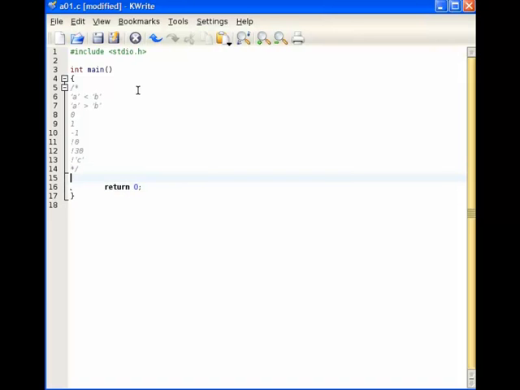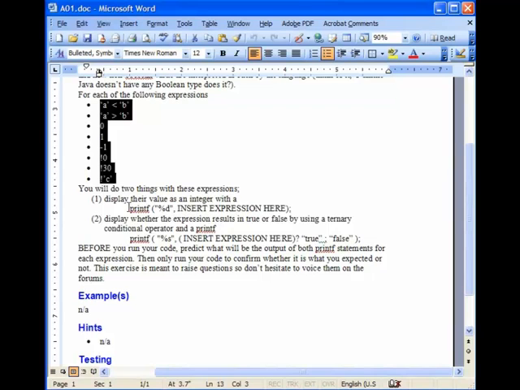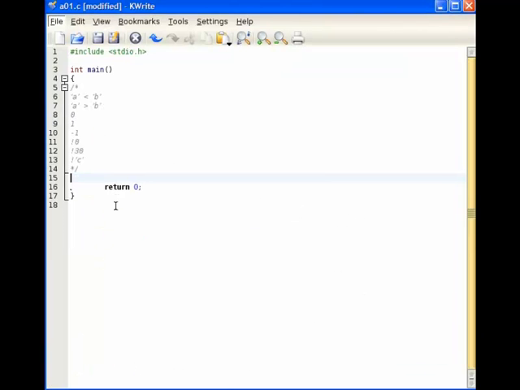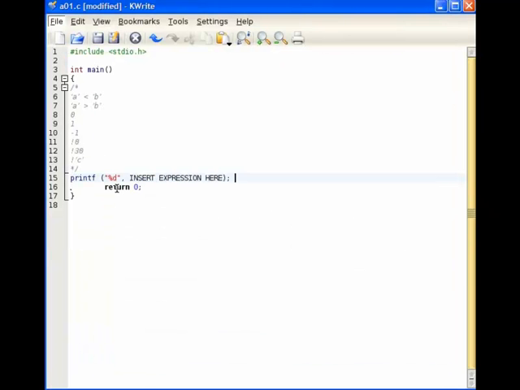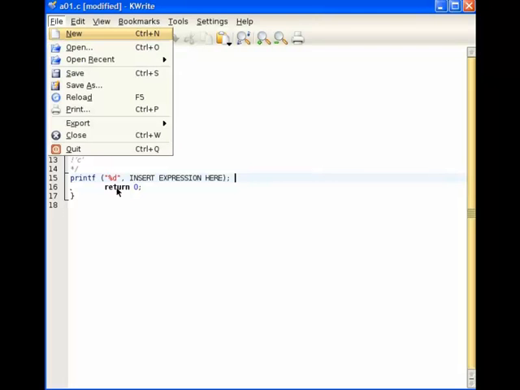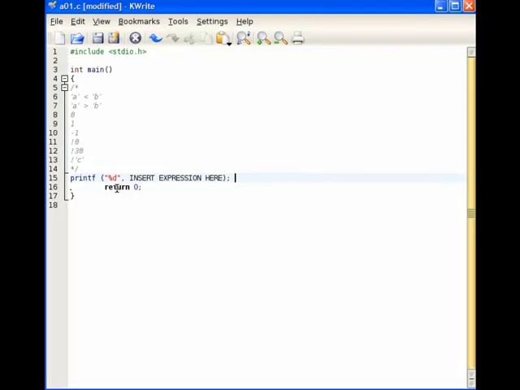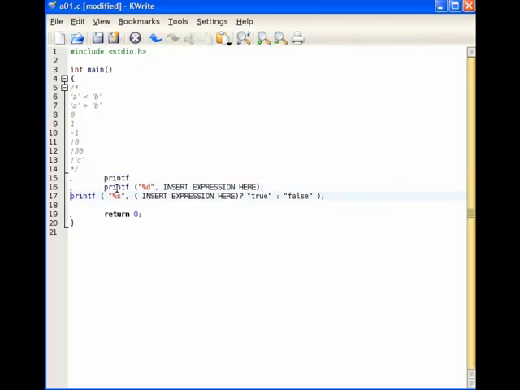So what kind of printf statement do I need? Refer back to the exercise once again. This is the first one. This is the second one. And I'm going to have to do those two printf for each expression. You can do it in different ways, of course, but what I'm going to do is display on the screen something that is relatively readable. So I'm going to say, for example, expression, and I'm going to put here my expression, A lesser than B. This is the first expression I'm trying to evaluate.